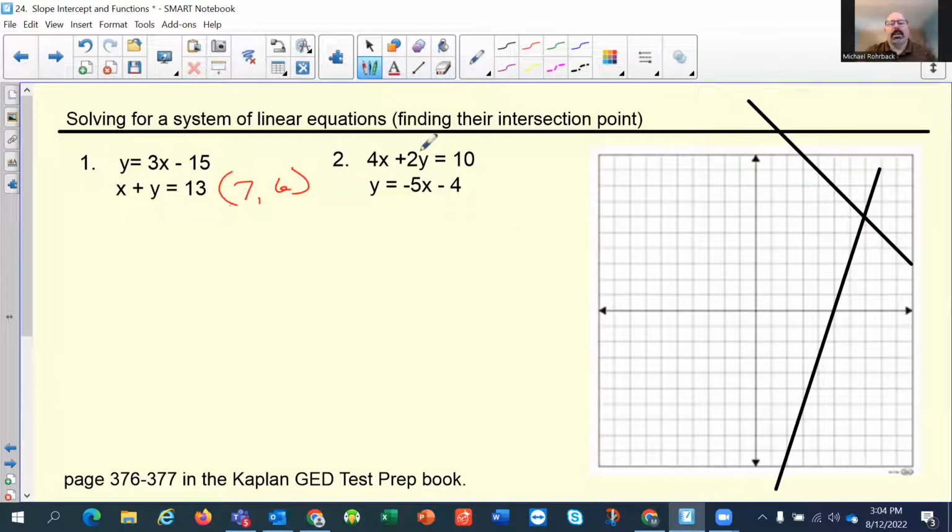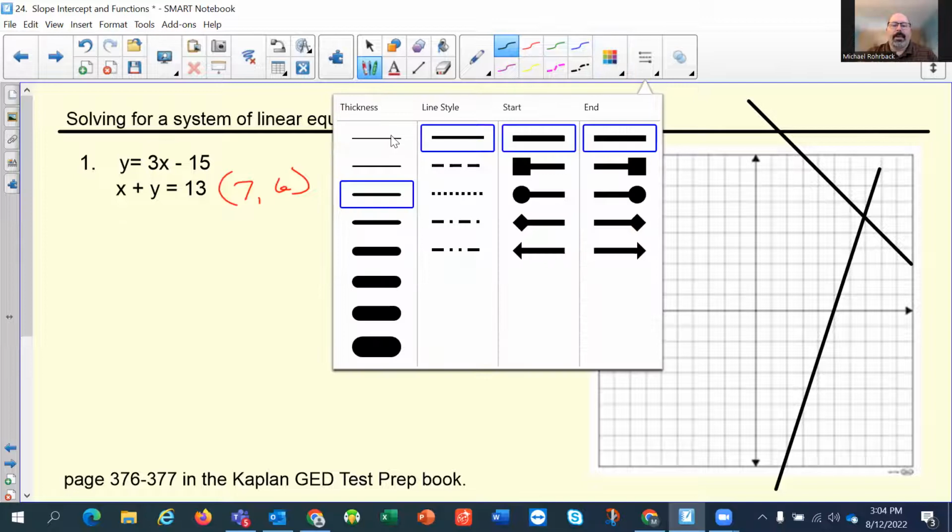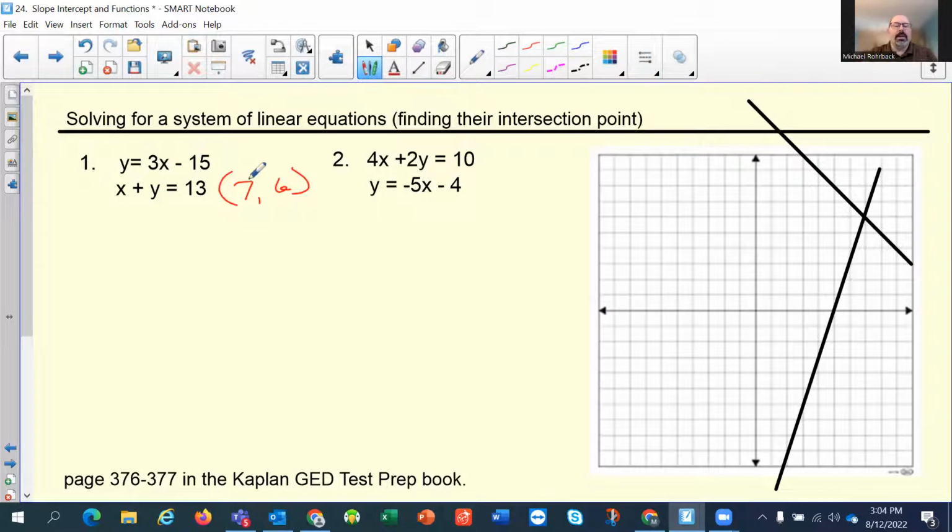But here is possibly the easier way to deal with this. If you have 4 answers, the other thing you can do, if this is x and this is y, is plug in the x for the x and the y for the y, and it has to make a true statement. So let's say we have a couple answers, A, B, C. We have a 7, 6, we have a 3, 4. Maybe they think it's close. Maybe they give us one down here. Let's do like a 5, 2. We don't need to do them all.